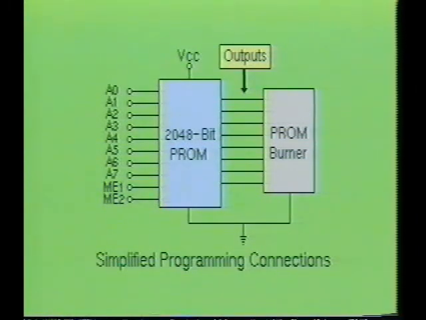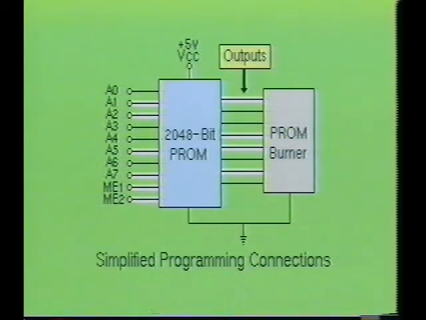As was stated earlier, when the PROM device is manufactured, it contains a high at all addresses. Therefore, the logic lows must be programmed into the device. To program a logic 0, the following procedure is generally followed. First, a voltage of 5 volts must be applied to the VCC input. Next, select the word to be programmed using address inputs A0 to A7. Third, apply a logic 1 to either or both of the enable inputs. In this example, we applied a high at both enable inputs.